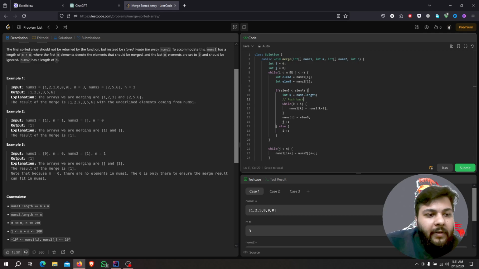So what will happen is that if we are having 1 2 3 0 0 0 and we have an element here, let's say 2, and we want to insert it here, we have to move this 3 from this location to this location.